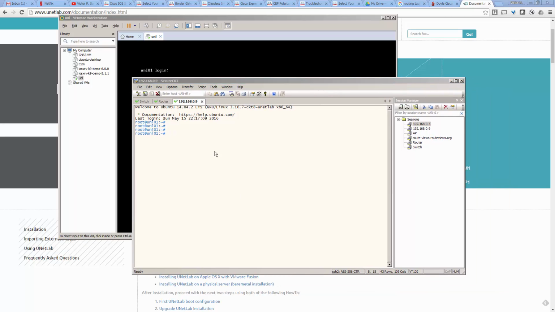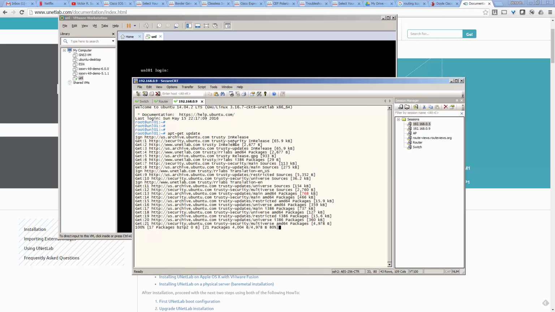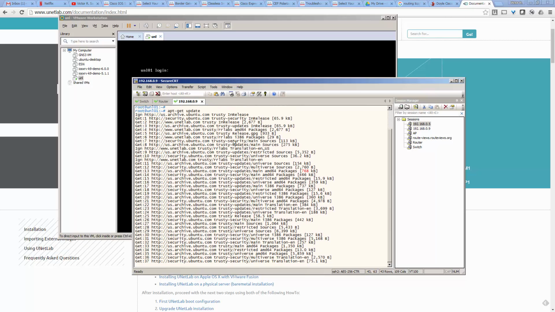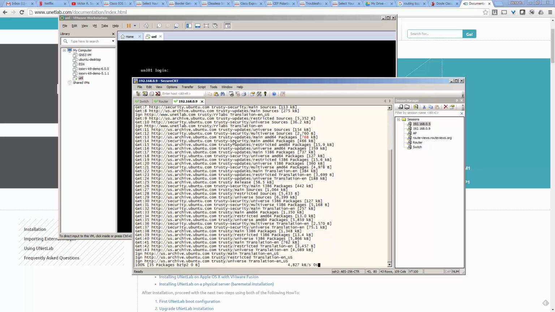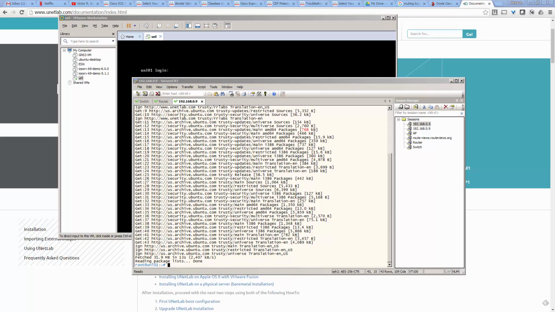So the next step you want to take is go ahead and do an apt-get update just to update the database, and after that we should be able to go ahead and upgrade our UNL. Alright, that's done. So now I'll run an apt-get upgrade, and oops, it is unetlab.